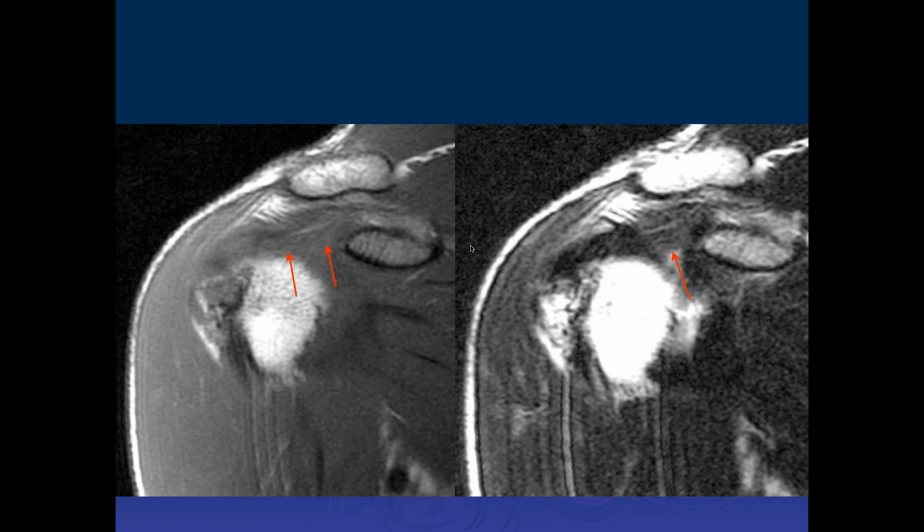And so what we found is that there is no black structure that really looked like a superior labrum either. And at surgery, this was a type 4 SLAP, the degenerative type tear and maceration of the superior labrum, and severe degenerative disease and partial tearing of the biceps, the longitudinal biceps here as well.